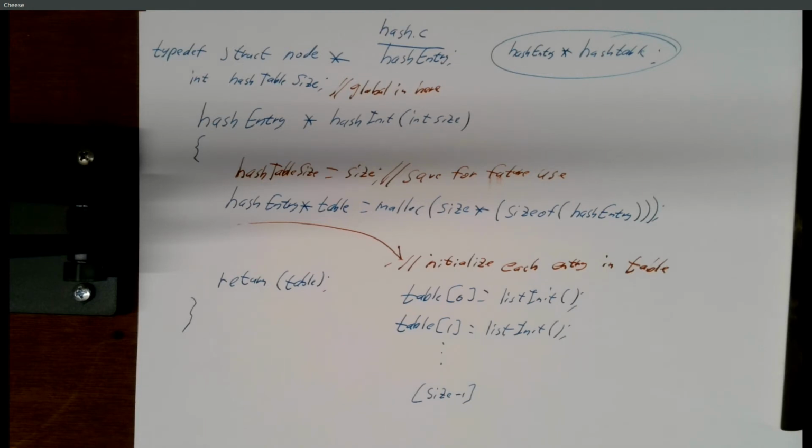But the way that you do objects in C without the plus plus is kind of cumbersome, especially for a first pass, I think. What's cumbersome? Like, what's the difference? Because I get that you can't have methods in there, but is it more difficult in C than C++ to use objects? Because instead of being a pointer to a hash entry, it's a pointer to a hash table, which is a structure, which is a pointer to a hash entry and an integer, and the hash entry is a pointer to a struct node.